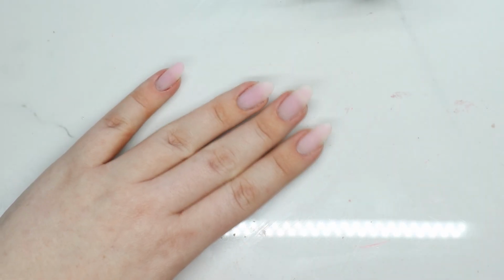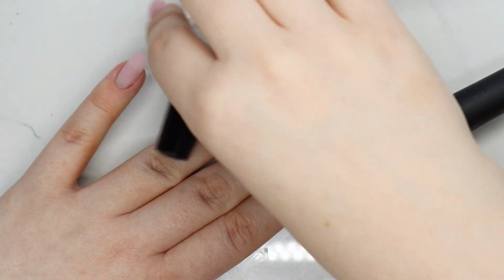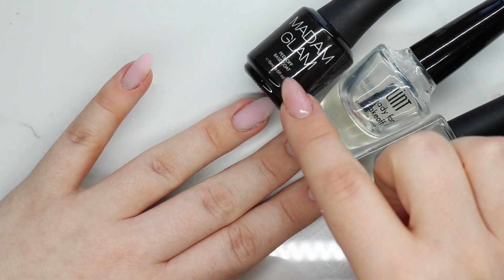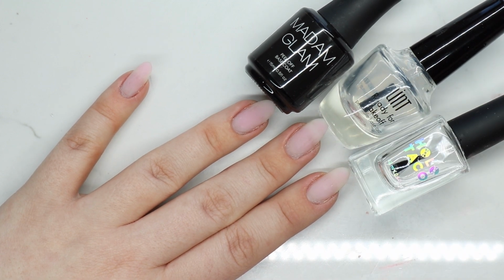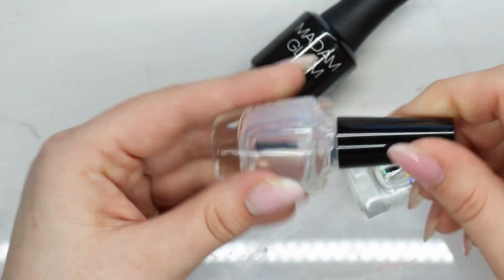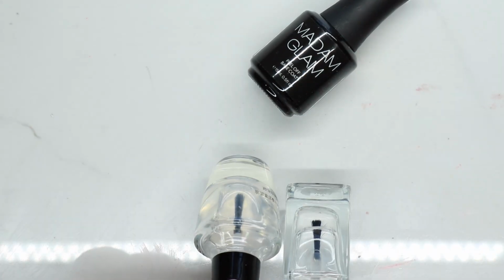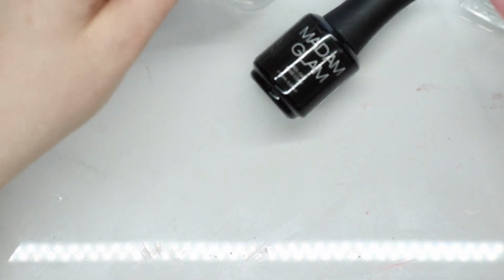I'm gonna do it on these three. So, Holo Taco, the UNT, which I get from Amazon, and then the Madam Glam. I just recently got this. I have not tried it, so I figured why not give it a go. This one I got off Amazon. I have used it many times. It works great. This one I have also used many a time. I'm trying to see if I can show you. These are both really good, but I'm really excited to try Madam Glam.